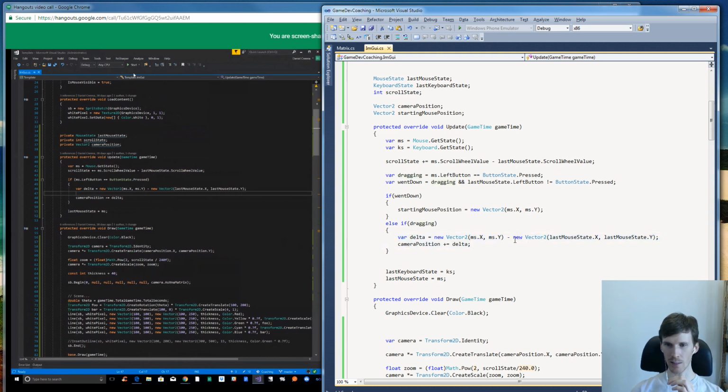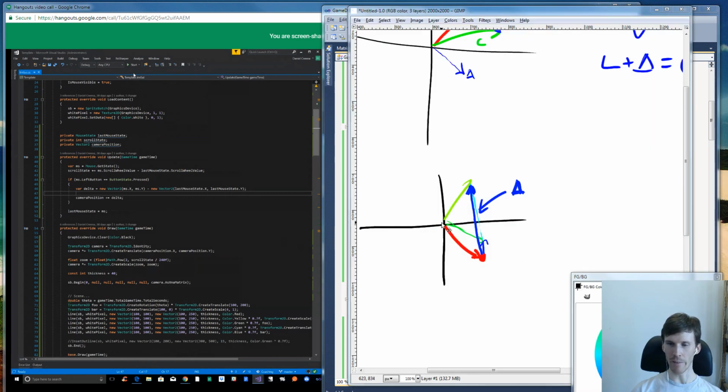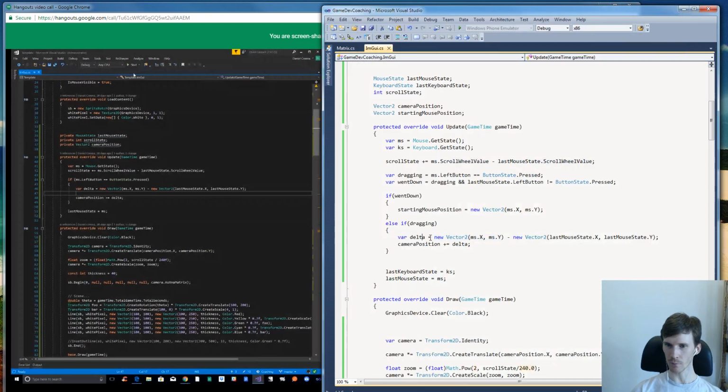So when we come down to here, what we want to do is, what's the current mouse position, which is this green vector here, and then on the next frame it's this vector here, and this delta is getting bigger every time. So we would want to do something like start mouse position is the current position minus the starting position. So this is the delta that's getting bigger every single frame because our position changes.